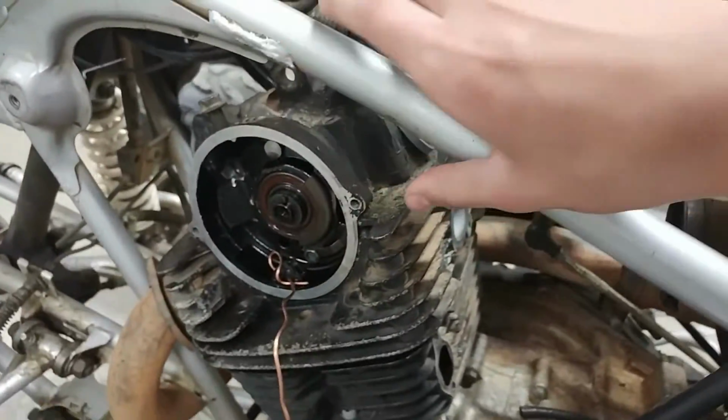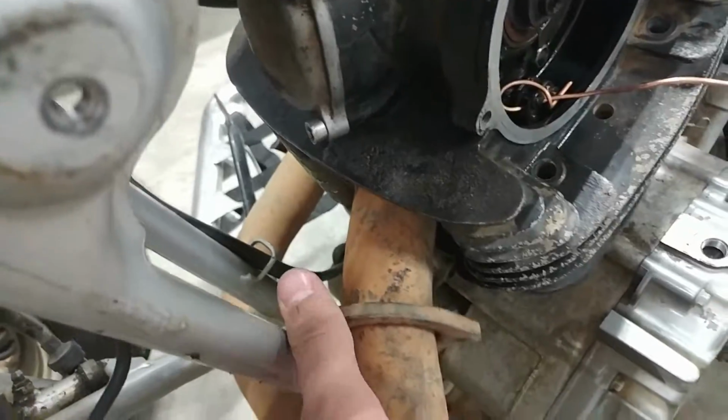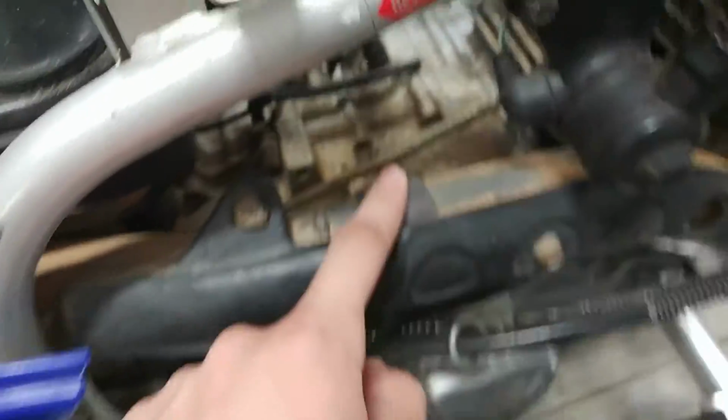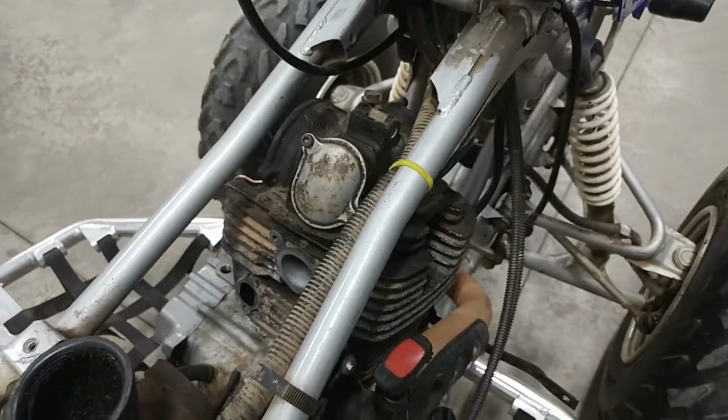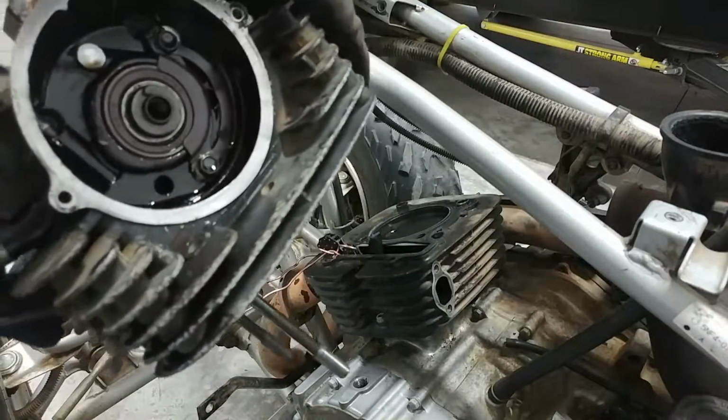Okay guys, this head is almost off. It's just kind of loose, just sitting there. And the last thing to do was I got this exhaust flange unbolted right here. So this exhaust is loose, but we just need to unbolt it right here at this clamp and slide this exhaust off. And then hopefully the head should come right off. And there we go right there, the head is off.